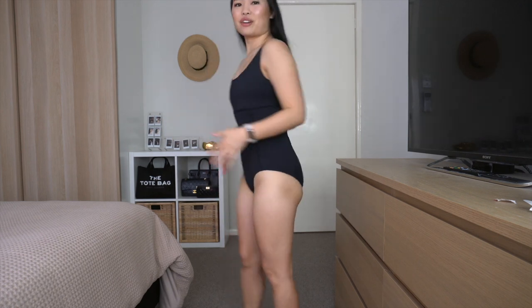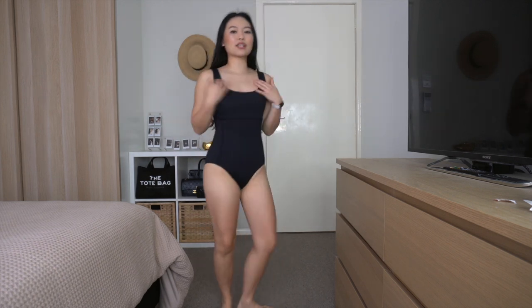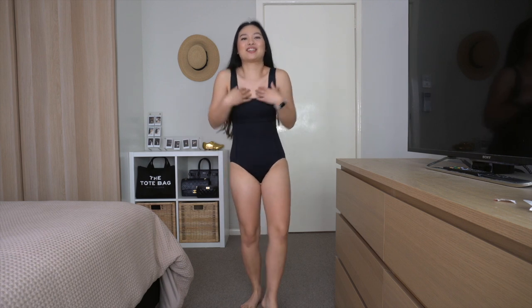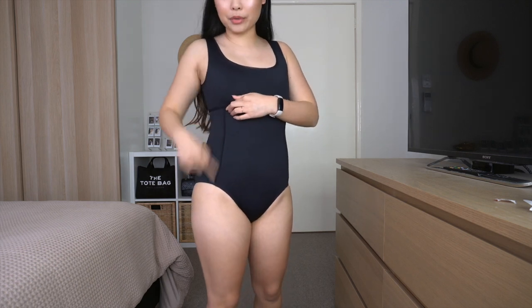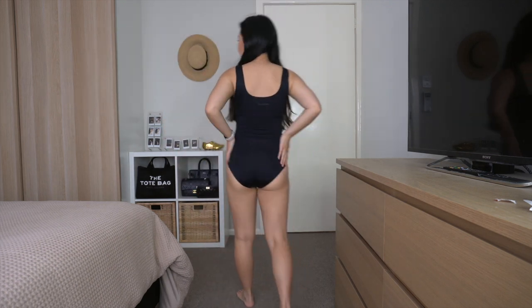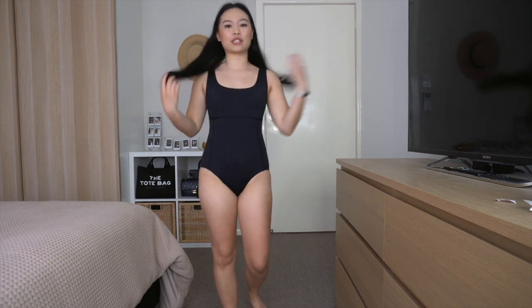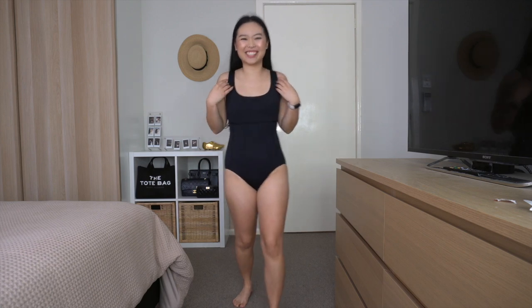Here's the first leotard on. When I put it on I thought the neckline was totally fine, but as I started moving around I noticed it started feeling a little gapey if I was leaning over — there was a little bit of cleavage. I think it looks really cute on but if you're dancing around in it I'm just not comfortable with that. I do love the square neckline, the mesh detailing on the seams, the back, decent bum coverage, and the subtle Repetto logo. It is a really cute leotard; I just feel that a lot of my chest is exposed.